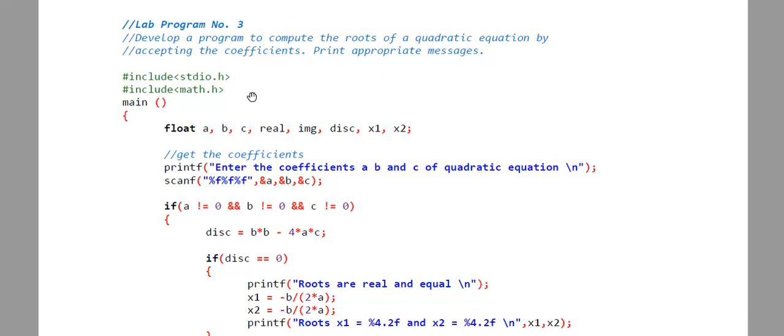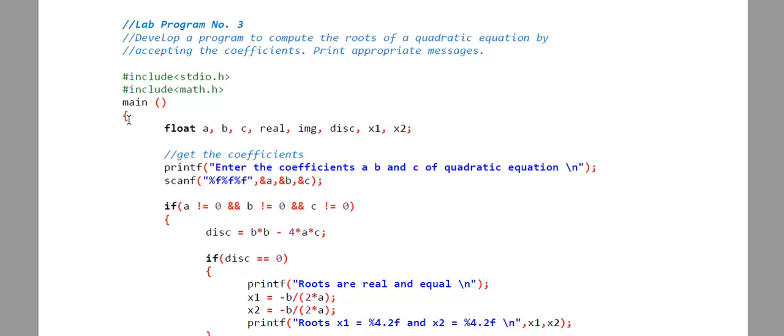We are already familiar with the square root of a number. The absolute value of any number is a positive number. For example, absolute of 10 is equal to 10 and absolute of minus 10 is also equal to 10. Irrespective of whether it is positive or negative, when we apply the absolute function, the output will always be the positive of that particular number. That's the absolute value. Those two functions we are going to use from math.h. So, we have main, a pair of parentheses, and an open curly brace.